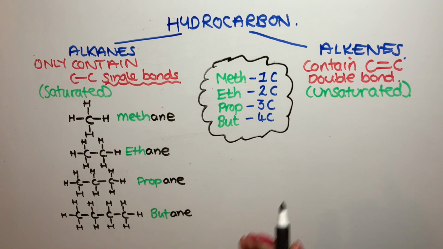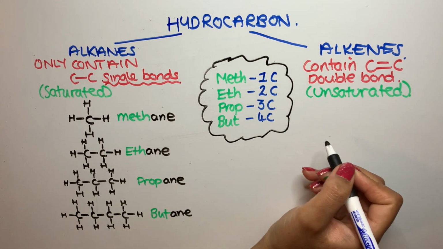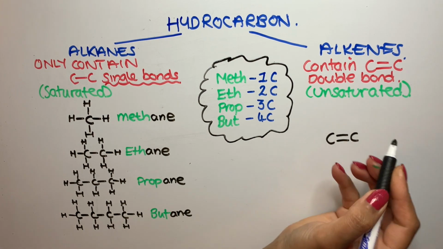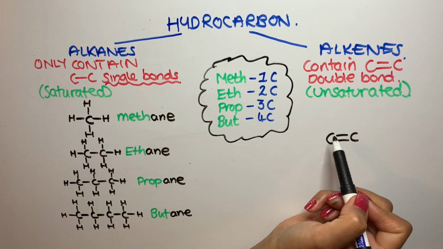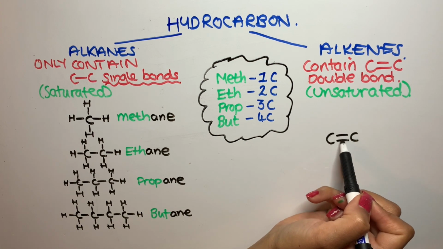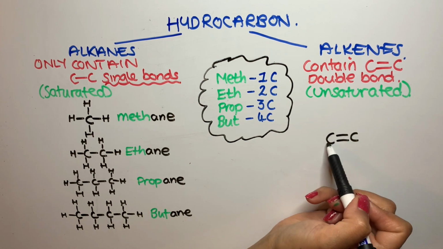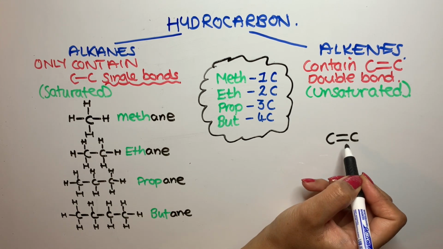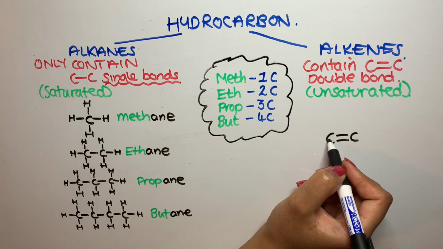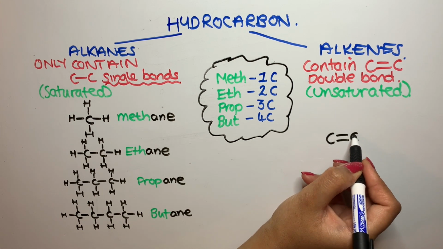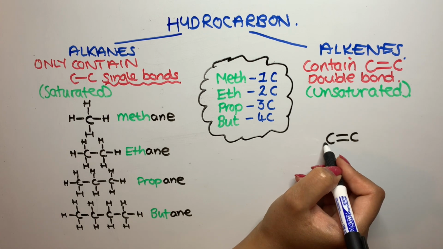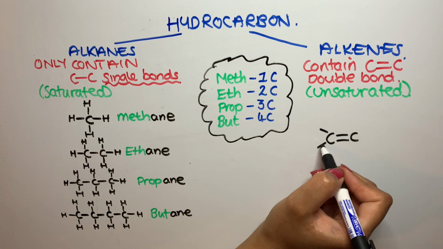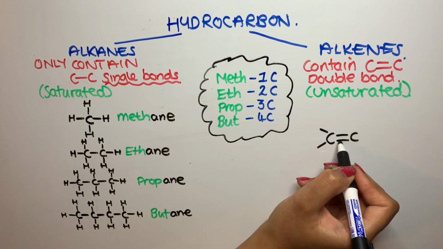If I consider my alkenes, my first molecule has to start with a carbon to carbon double bond. I cannot have that with 1 carbon atom, because you cannot have a double bond with 1 carbon atom. So we start with 2. Now the same rules apply. Each carbon can only have 4 bonds. So this carbon here has already got 2 bonds to the next carbon, because it's a double bond. So that means that this carbon can have 2 more bonds. So we've got 1, 2, 3, 4.